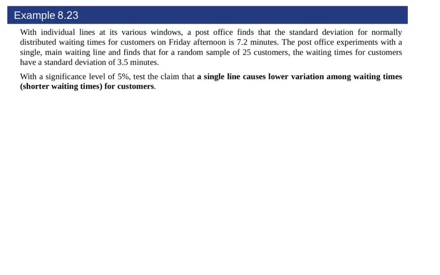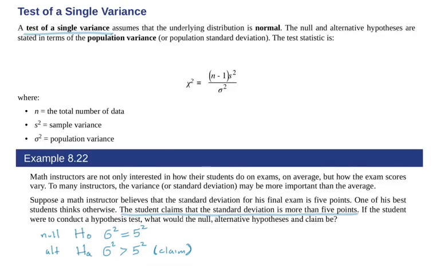And what we're going to end up doing here is we're going to change this up a little bit. This specific textbook, we're going to write everything in terms of the variance. So even though it's talking standard deviation, we're doing a test for the variance. So we're going to write sigma squared as the variance. But that means we have to write 5 squared as well. So our claim here ends up being sigma squared is greater than 5 squared. And then the null always gets the equal, as usual. So this would be a setup of our null, our alternative, and the claim. So let's get into a full example.